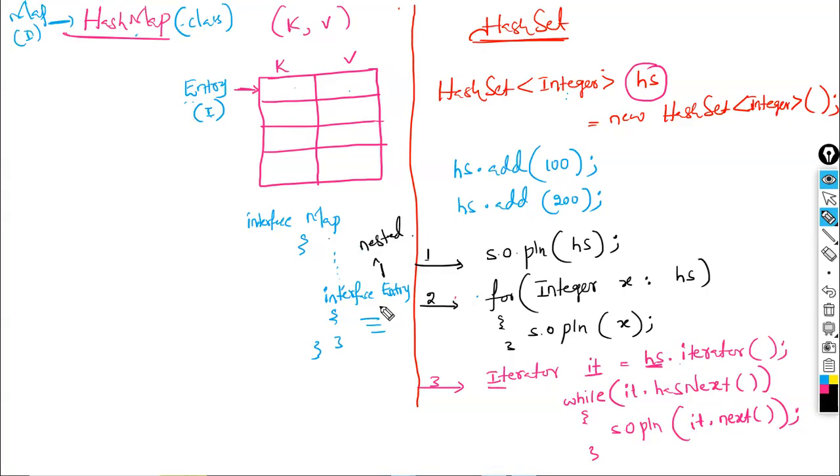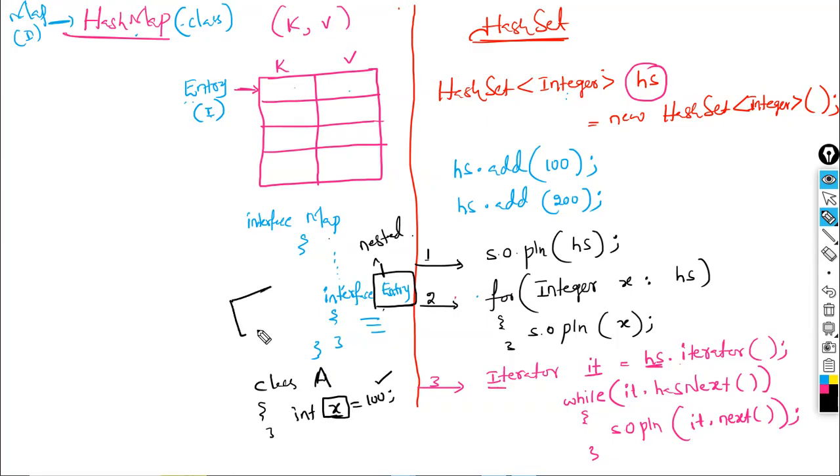Then whenever we are using this Entry, is it possible to use the internal things directly without referring to the external part? For example, if I take some class A, inside this I am taking one variable int x equals 100. Can I access this variable directly from outside the class? How do we access this x variable? By creating the object. Object variable dot variable name is the process to access the other class members. Why are we using the object variable dot?